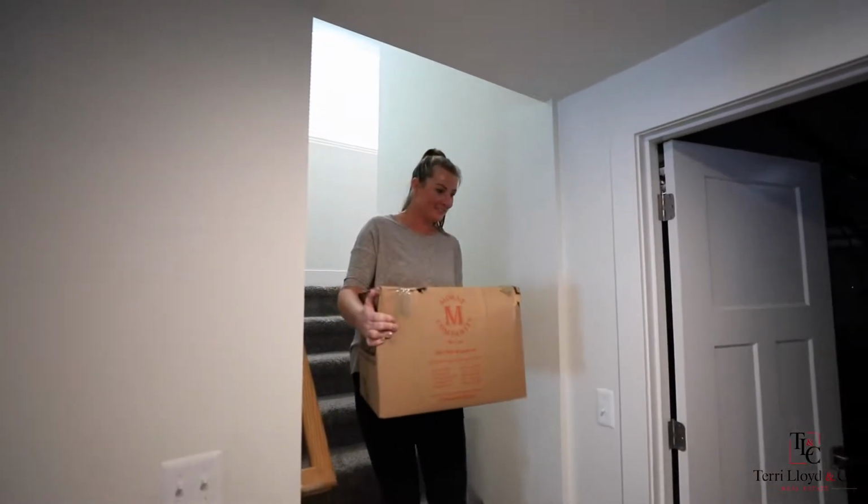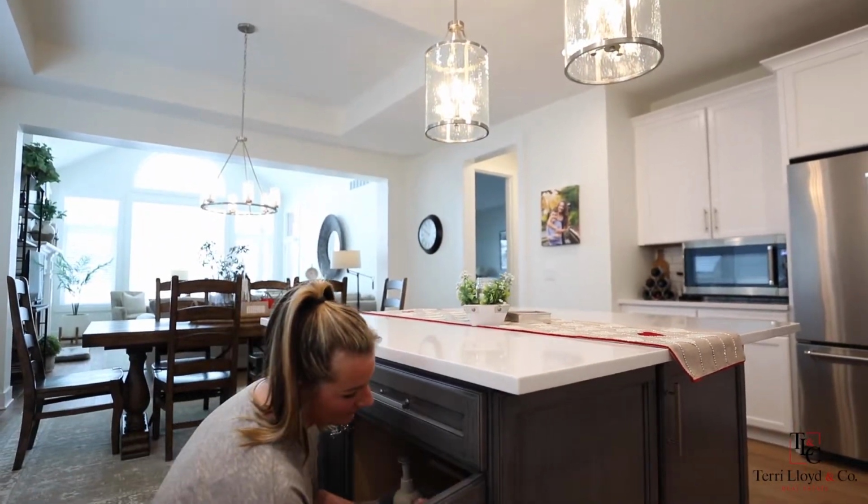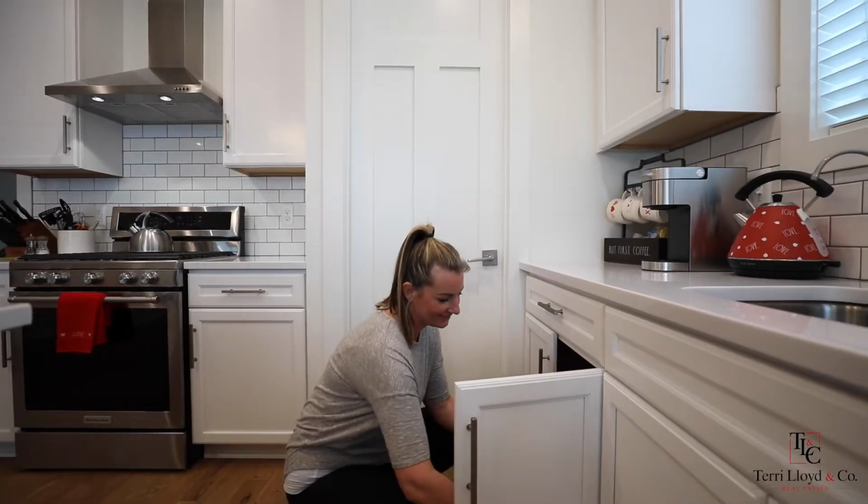Item number three, Terri. We're talking about decluttering and depersonalizing. What does decluttering look like? About a third of your stuff should probably be out of your house if you're anything like me. So every room, the closet, the basement, the garage, we want the home to look as spacious as possible. So if you have a lot of things in your home, now's a great time to start boxing that stuff up.